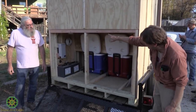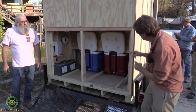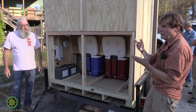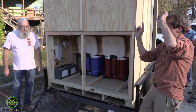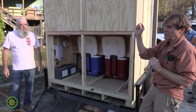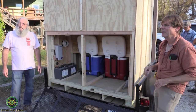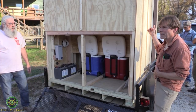Everything is caulked here. It's not all completed yet, but everything is sealed to make this completely airtight. This has a foam gasket around here. If the toilet seats leak, if they warp, or for whatever reason we discover there's too much of a problem, we'll route a channel in the bottom of the lid and put in some thin neoprene automotive vacuum tube. They make it in six different sizes. It'll fit in there, and that will seal. But right now, it's not a problem. And in a minute here, I'm going to talk about the plumbing and that kind of stuff in there.